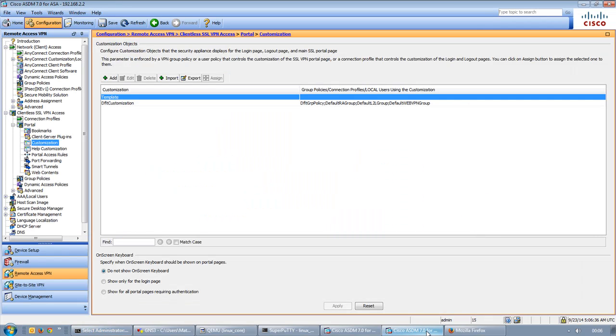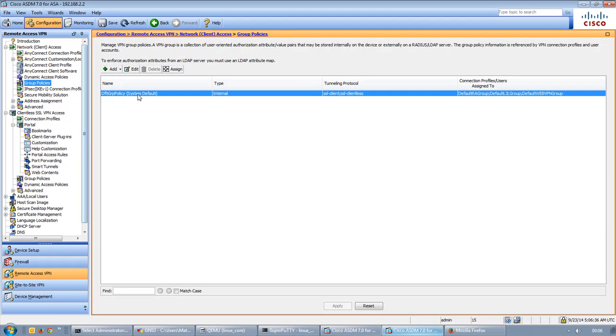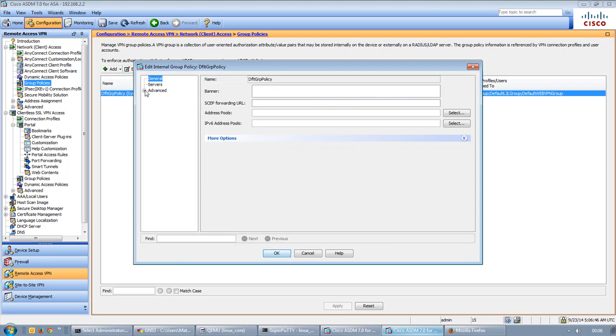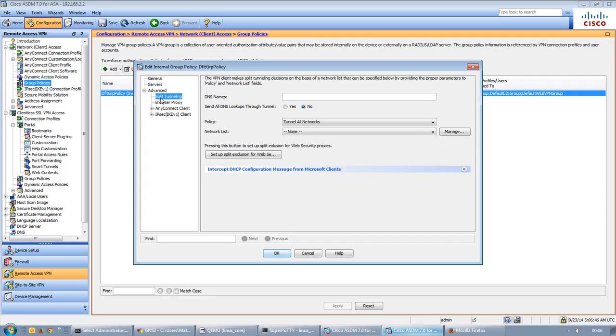I'll go back to the ASDM and go to group policies. We will edit the default group policy. Go down to the advanced section and configure split tunneling. Right now it's set up to tunnel all networks. What we would like to do is have it only tunnel networks from the list below.